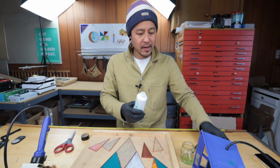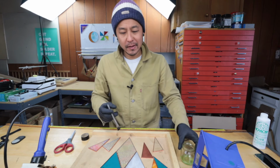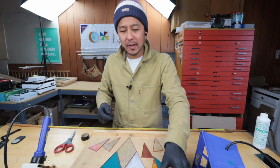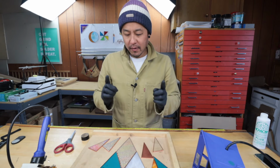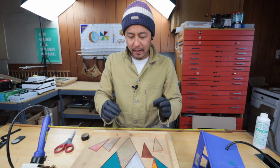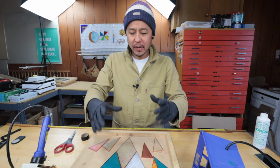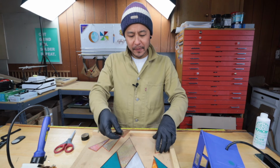A little splash into there. We won't be using a lot at all. And got a nice brush going there. My iron is plugged in, so the first thing we're trying to do right now is, I have to hold this thing up. It's a 3D shape. And so how are we gonna do that?